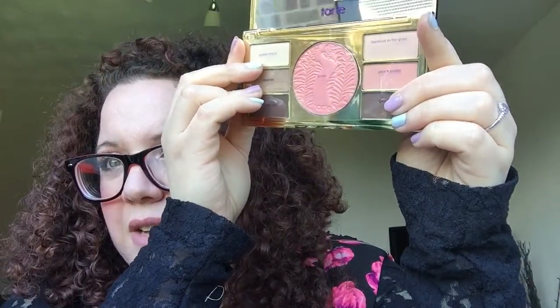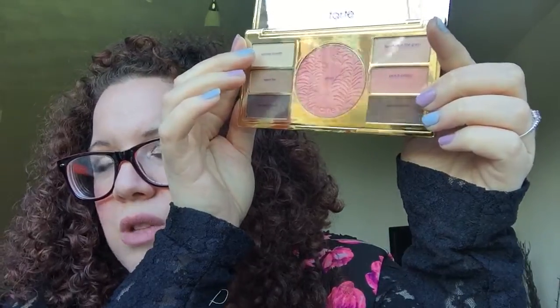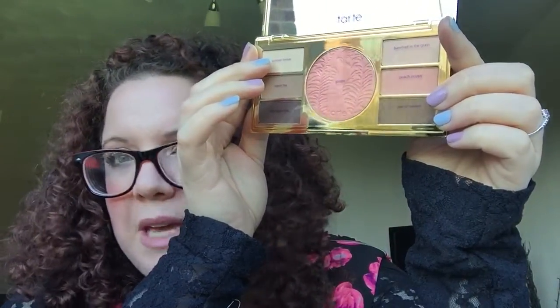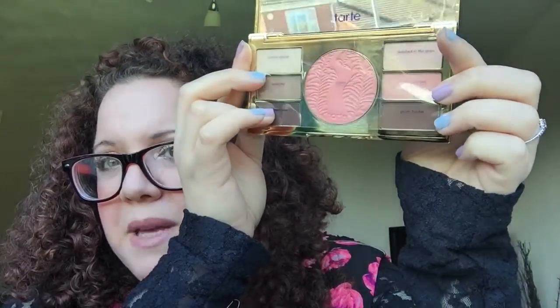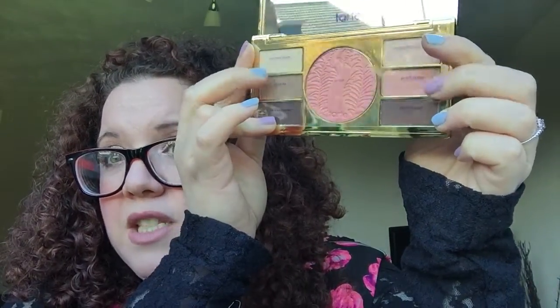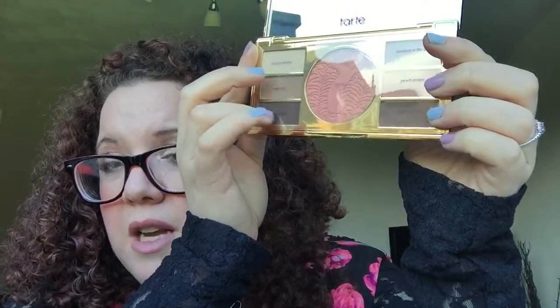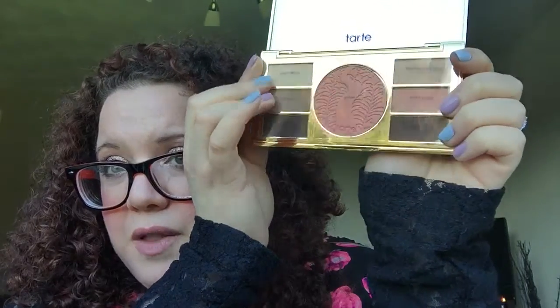The reason I decided to go for this was because I thought I'm definitely going to use that — there's no way that I couldn't. I'll show you this — it's going to blind you a bit, but there you go. It's got six matte eyeshadows, all very wearable especially for me. This lovely peach poppy, it's just stunning. These two are lovely crease colours, these two are lovely outer eyelid colours, and these two at the top are for all over the eye.